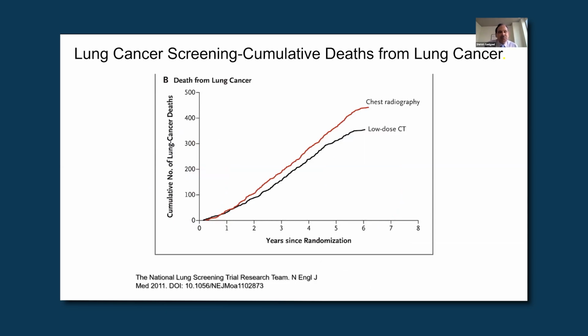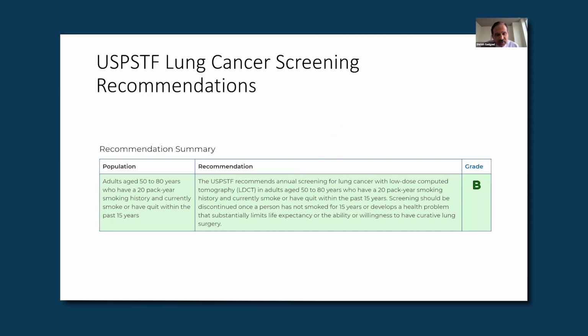I wanted to finish up by talking about early detection because, as I mentioned, in many lung cancer patients, by the time the cancer is diagnosed, it is either stage 3 or stage 4. I just want to say that there is a way to identify cancer early, and that is through lung cancer screening. What has been shown is that in individuals between the ages of 50 and 80 who have smoked a pack a day for 20 years or equivalent of that, a low dose CT scan, which is done without IV contrast and takes about 2 minutes, has been shown to not only detect lung cancer early, but reduce the risk of dying from lung cancer.